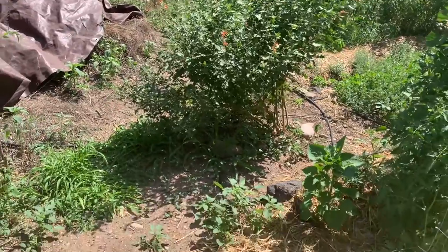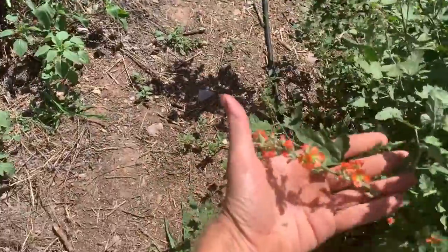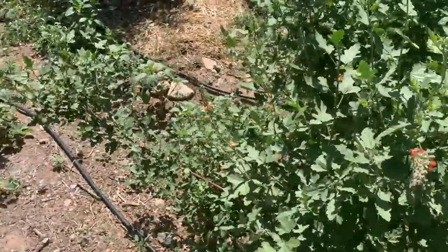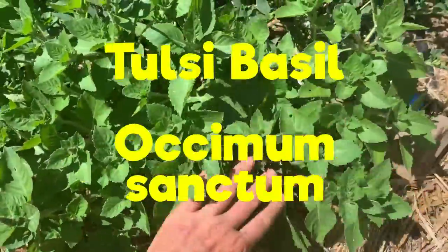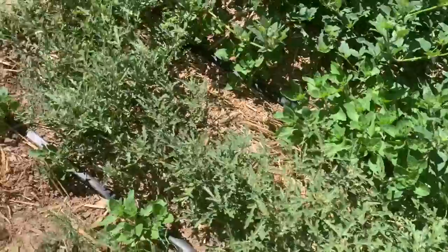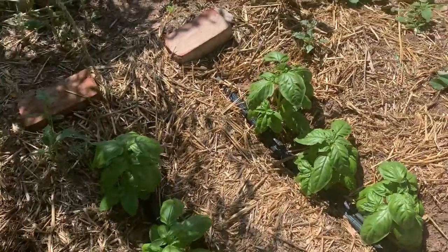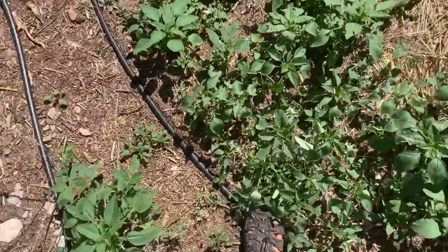Here's a native plant I let go right in the middle of the garden, in between some of the beds, because it's so pretty. You could call this a wild farm hollyhock — the genus is Sphaeralcea, which means round mallow. Alcea by itself is the genus of the hollyhock you might have in a regular garden. Over here we've got a tulsi bed — Ocimum sanctum — it's from India, it's an adaptogen, it's really delicious as a beverage tea and it's really awesome as medicine. There's some pesto basils stuck at the end of there too.